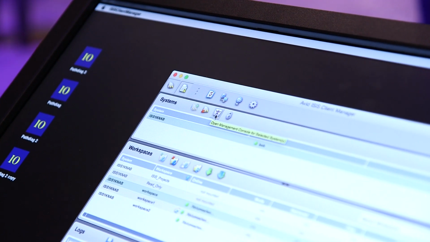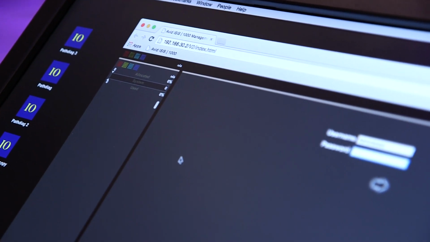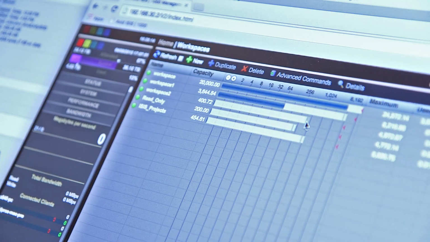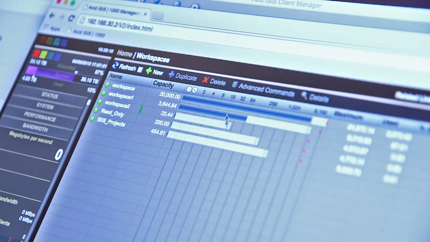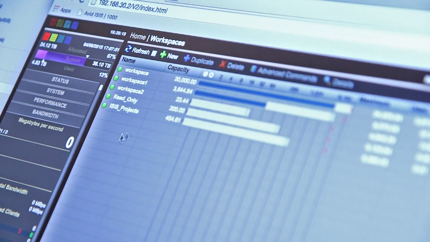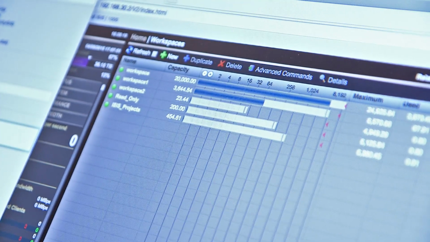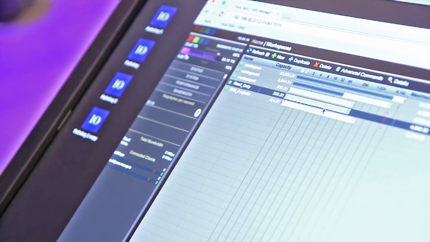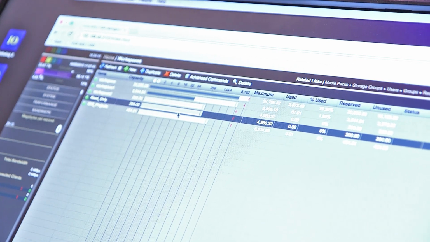Now to get to the management console, I click this little icon, I call it the man, it kind of looks like a man to me, and it logs into the website. So you can create workspaces, which are virtual partitions, and you can dynamically increase and decrease the workspaces on the fly as you're working. You can put your projects onto one workspace, and this one is read-only, so everyone can read it, but no one can write to it.